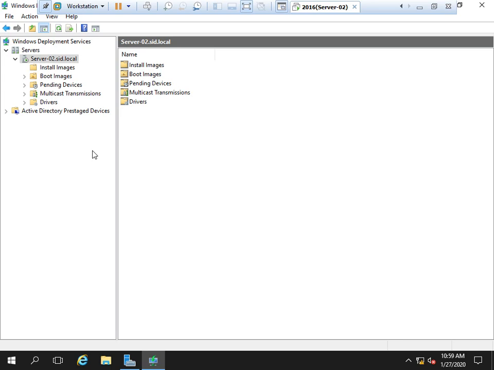Yeah, exactly. Right now I'm installing two images there. You can see that they're asking me what image you want to install. So first I go for Windows 10 and then we can go for Windows 7 also. After the installation, if they want to change, as soon as they reboot again, it will ask them. So what about the data? The data will be saved in the servers. With the help of group policy and so on, we can provide that. Or if the data is lost, we have the backup also, because we took the backup previously.